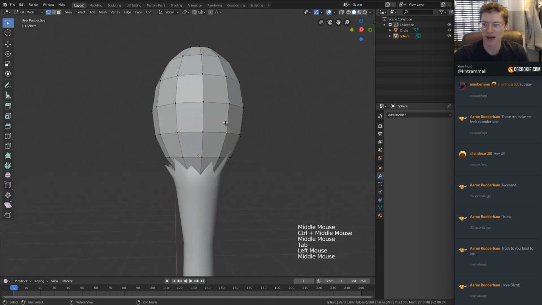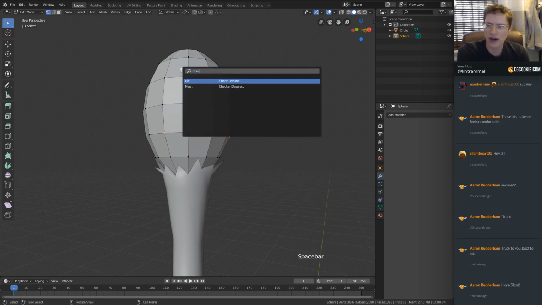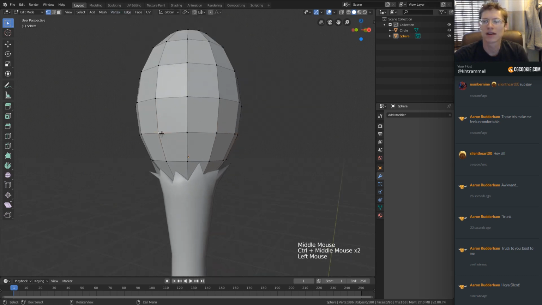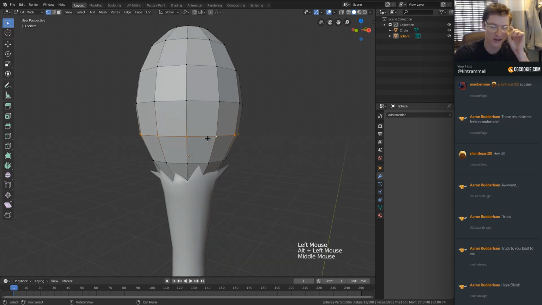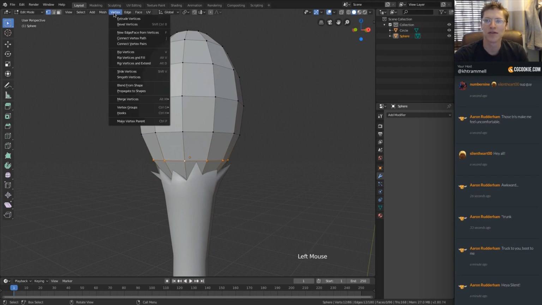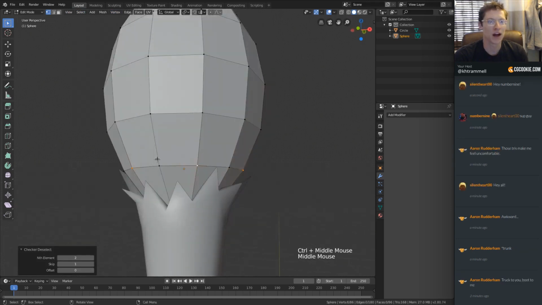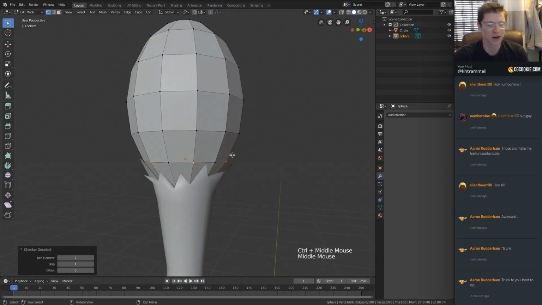There's going to be a serrated edge nature to it. So I'm going to select every other. Now there is a way to select every other. How do I do that? It's called checker select. Okay, I think I've forgotten how to do this already, but select an edge. So alt click to select an edge loop, vertex, or is it select actually? Checker deselect. Yeah, so this will select every other vert, which is actually really useful in this scenario because then I can slide these up and I get this serrated pattern.